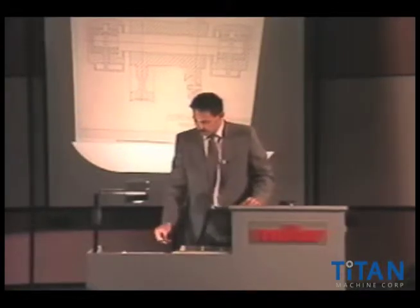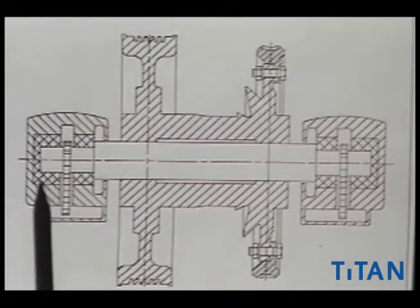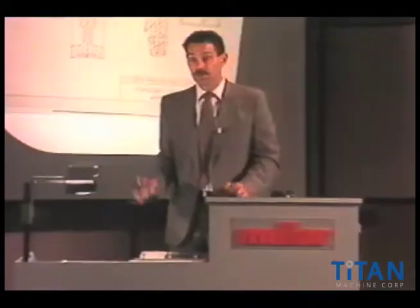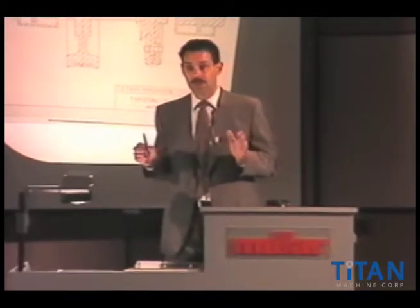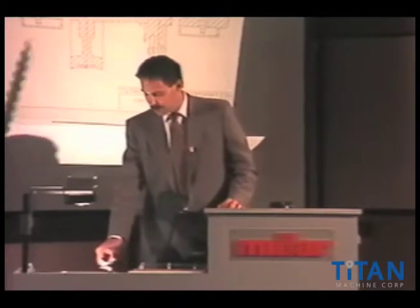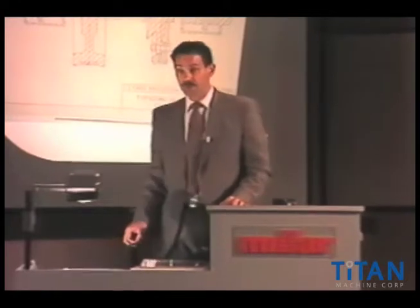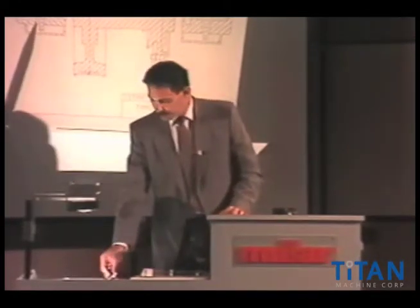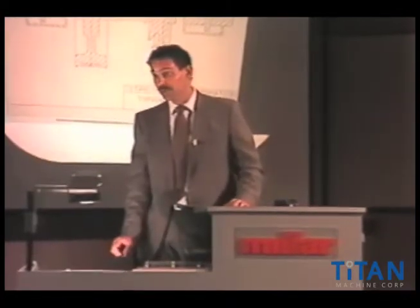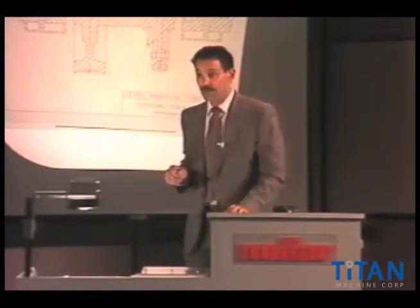You should recognize that as these bearings start to wear, you will certainly affect the performance of the gear and it would contribute to lost motion. That is an area that can be watched and corrected if caught early enough. Those chains are very important to the life of that bearing and shaft and home machine. It's very important that those chains are in good operating condition and that there's no sludge inside the gearbox.